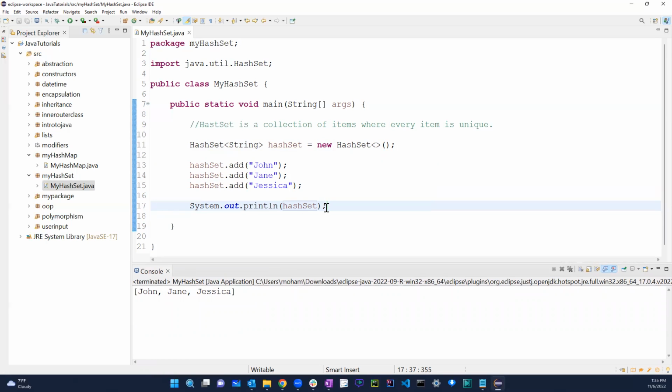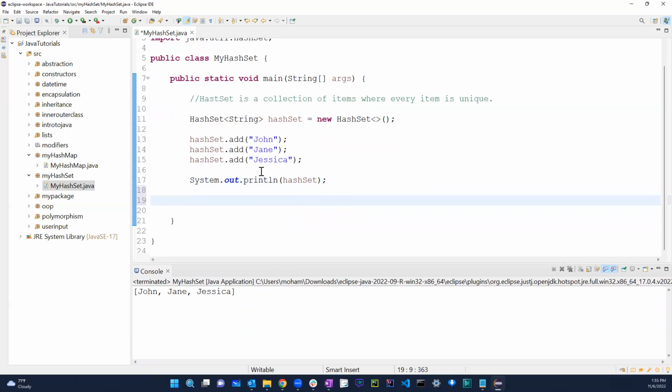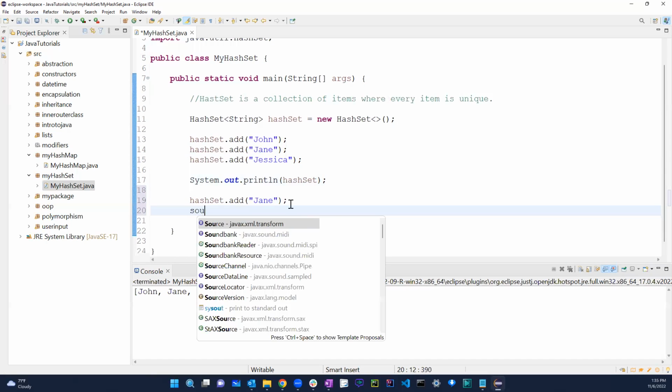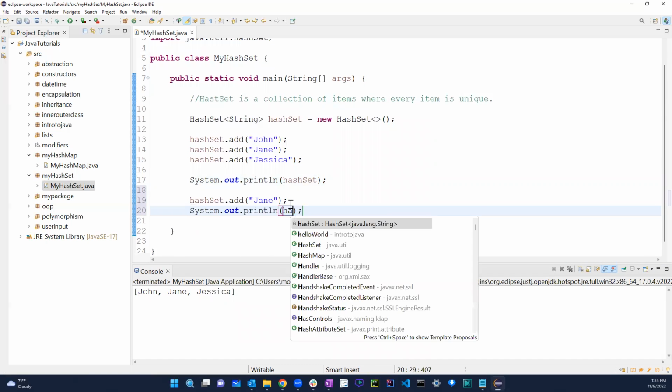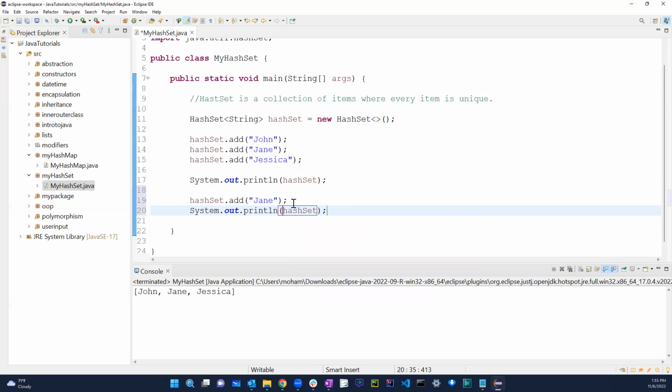Now, let's say I want to add this thing again. And then I want to s out HashSet.